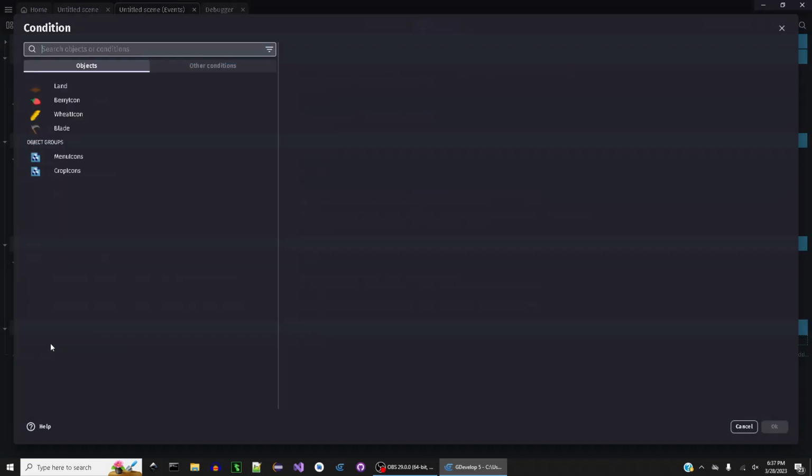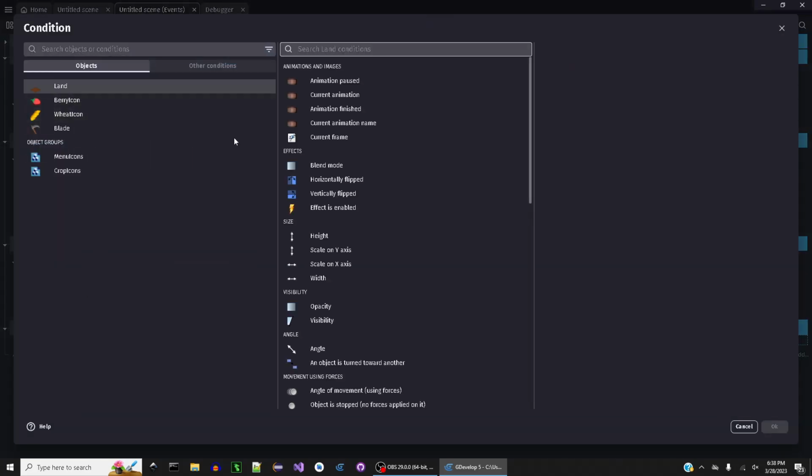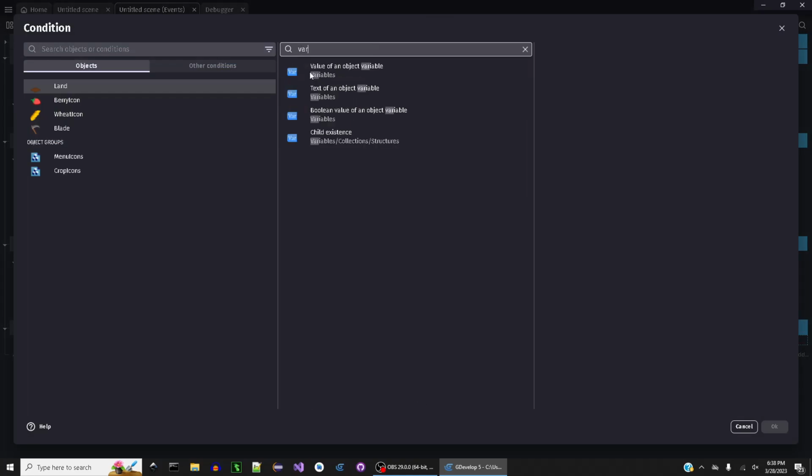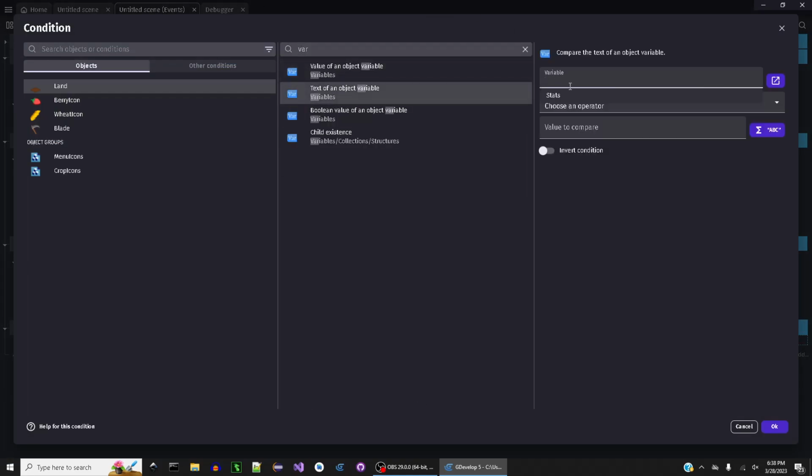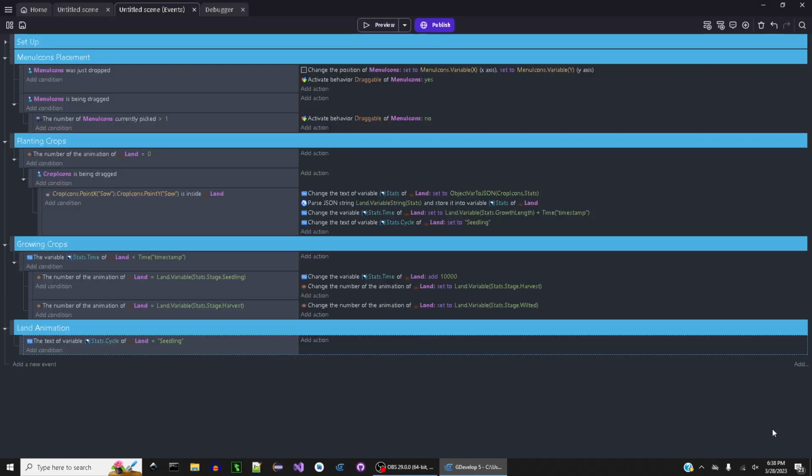So let's say if the value of the land variable, see variable text of an object variable stats.cycle, if that value is equal to seedling, then we want to change our animation of our land to seedling. So let's just copy one of these and paste it here. And then instead of wilted, we're going to say seedling.